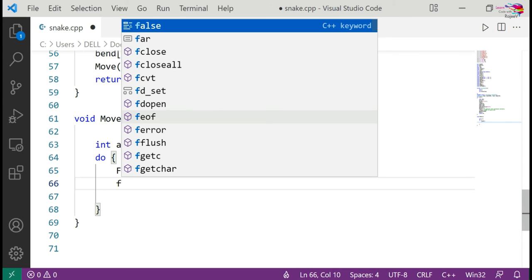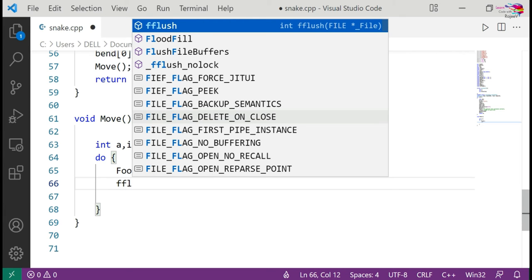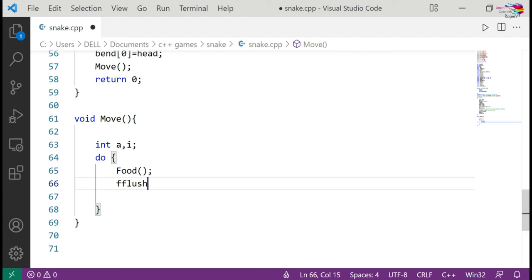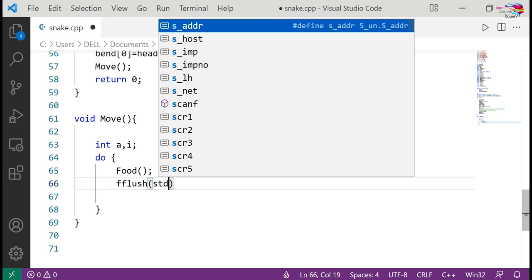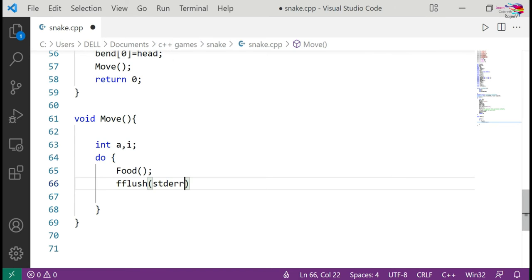Then f plus, this is a file extension. It will include the file and take the value from there, so I'm using f plus. It will stream something: it will request from the previous records, get the data, and move to the next one. It will help for this. Plus std, not stdir, std, like I'm using here.